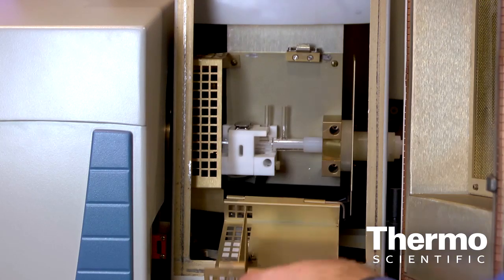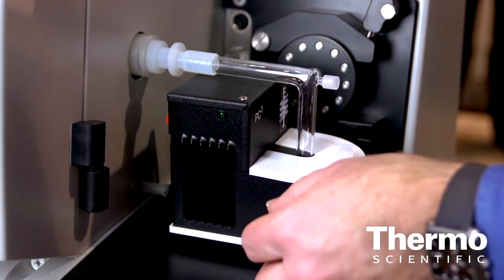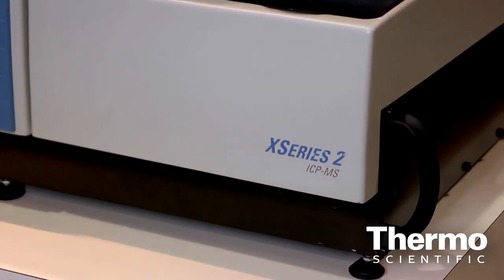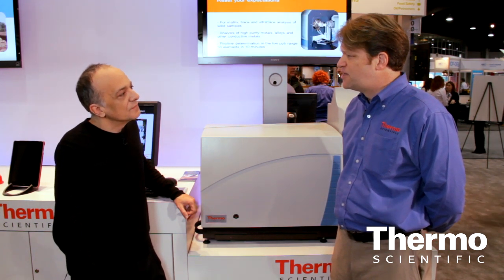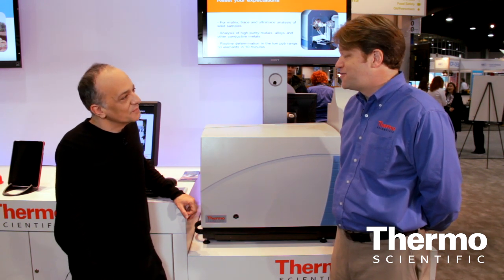Anything you put on the front end really performs well. And so we've looked at that in recent years and figured, if the front end is so good in the system, we can really update the performance. And we've done that this year. We've put an entire new sample introduction system on the front end of the X-Series. And that's actually giving us a major performance increase in terms of sensitivity — upwards of five times more sensitivity just by changing out the sample introduction system on the X-Series, while maintaining backgrounds and interferences at a very, very low level. So it really is still class-leading performance, way above what we see on other systems in the market.